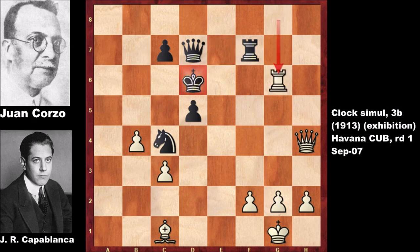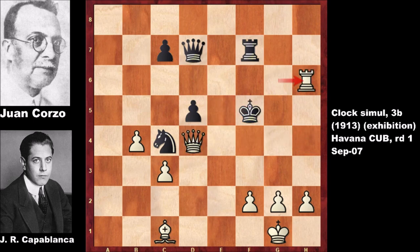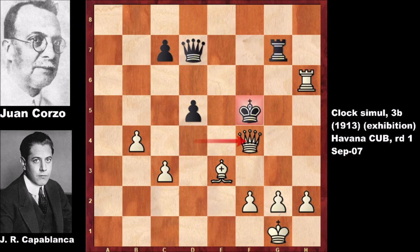In this position black resigned. The possible continuation would be moving the king, then checking the king, king to e5. In this position you can't block with the queen or a rook, so king to e5, sucking the king to the south of the board. Then check, threatening checkmate — queen to f4, knight to e3, capturing the knight, and then checkmate. What a game by Capablanca.